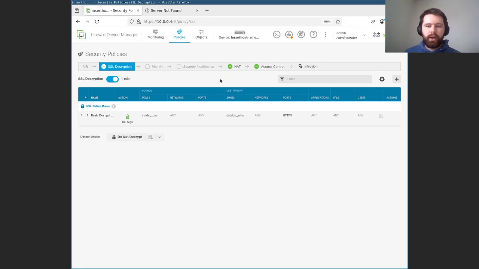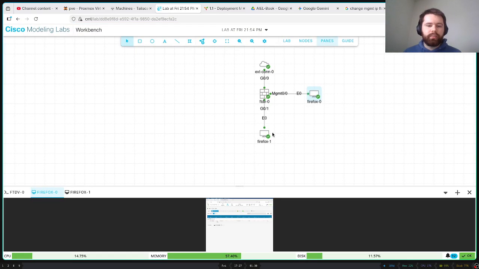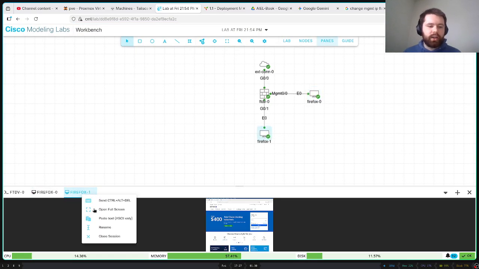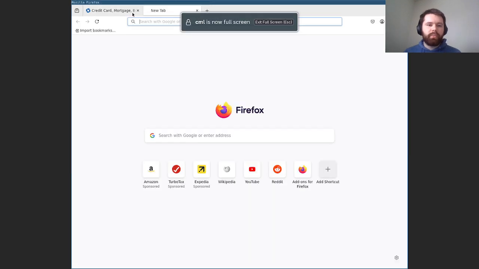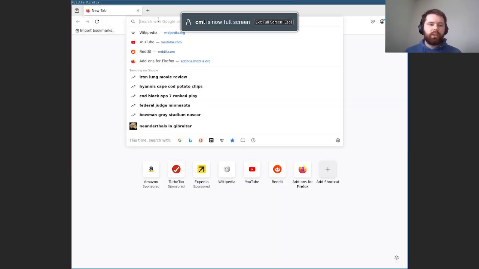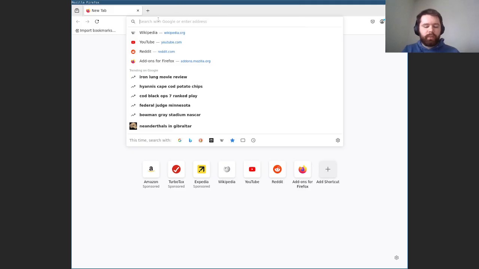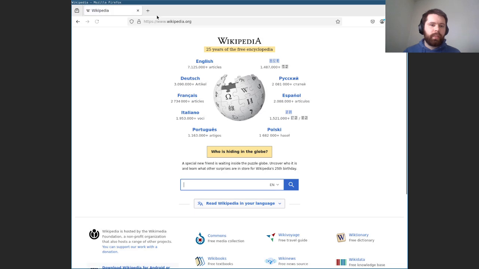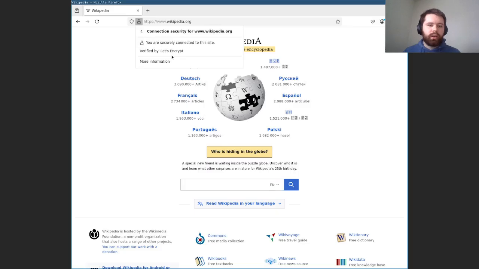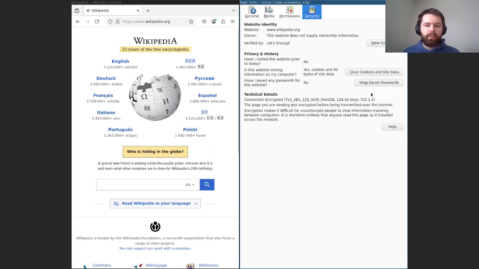Now, there's no way to do a packet tracer here, but we can start out by testing this client PC. That's just Chase. Now let's go somewhere random. I don't know, Wikipedia is fine. But as we can see, this is not getting hit, right?